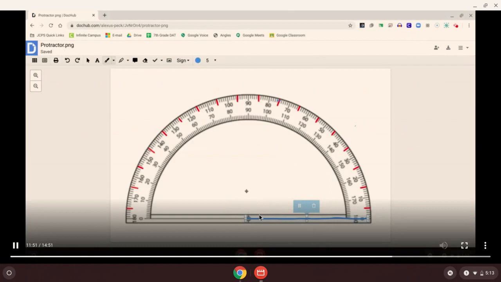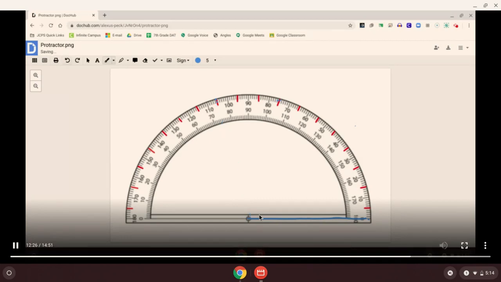So we're back, and we are doing the 105-degree angle. So I've already gotten my 0 line written, and we did that for the last angle. So now we're going to count to 105. So we've got to 100, and 105 is that next little red mark. Like I said, those red marks are 5s, and the other marks, bigger ones, are 10s. So we know that we're going to put our dot right there just so you can see it. And we're going to draw from the center to our dot.